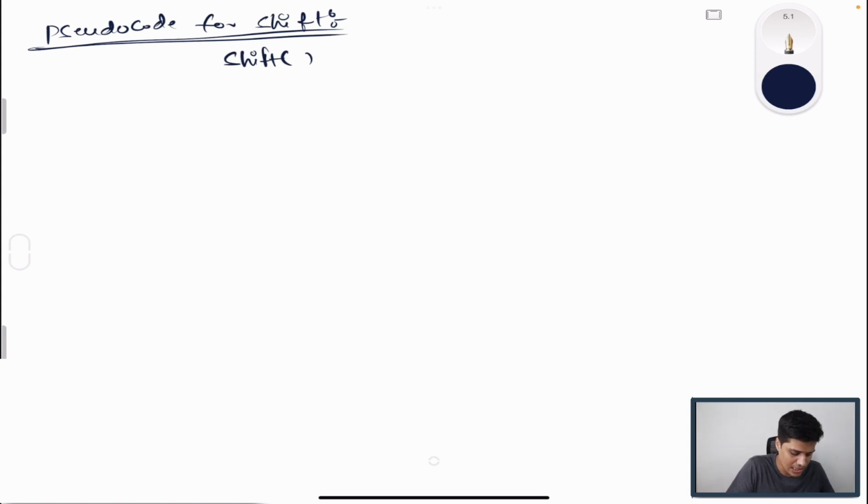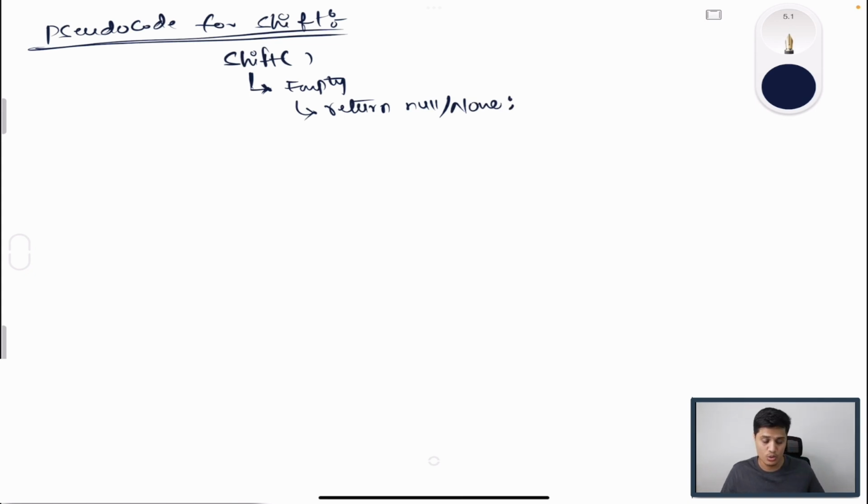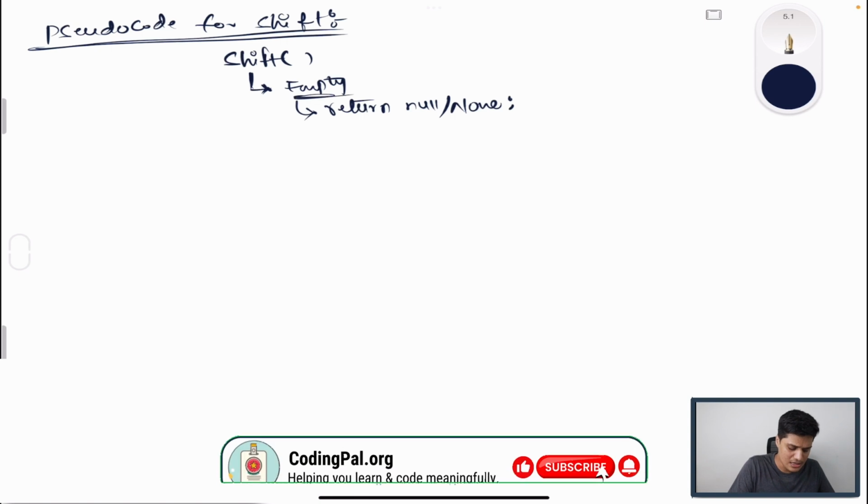As the first check, we have to check if the singly linked list is empty. If it is empty, we will simply return null or none, based on the programming language that we are using for implementing. That is the first scenario.